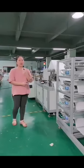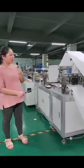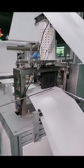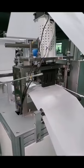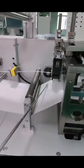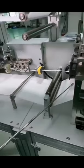And now we're coming to this part. It is making the welding dots only on the melt blown number one. Camera this way, please. See here. These welding dots can be customized according to your own design, so it will be totally your design and no one else can copy your mask.